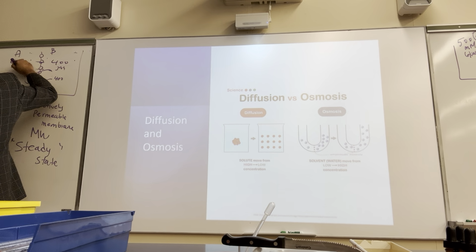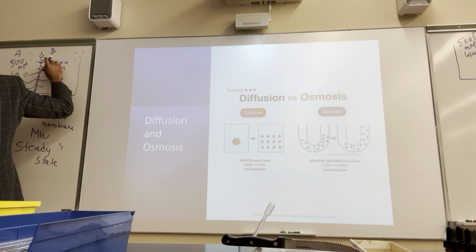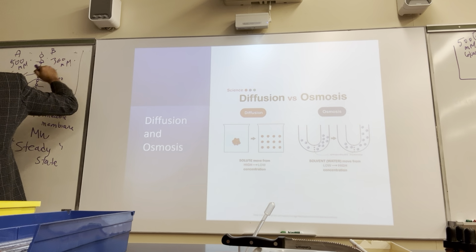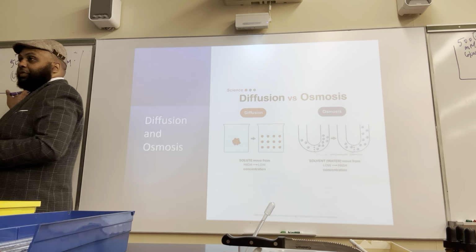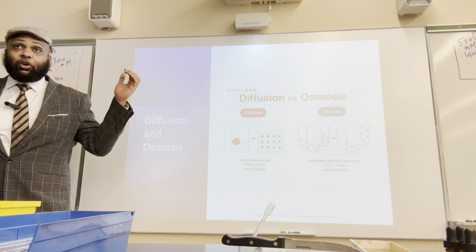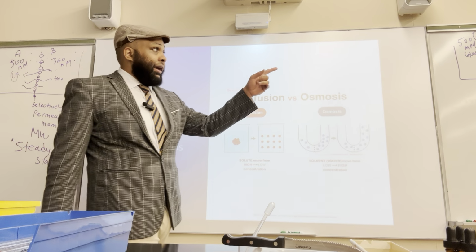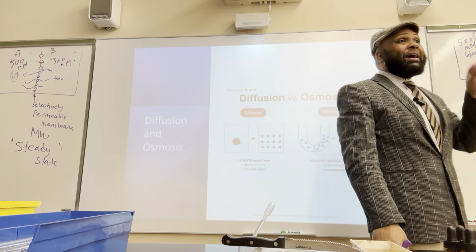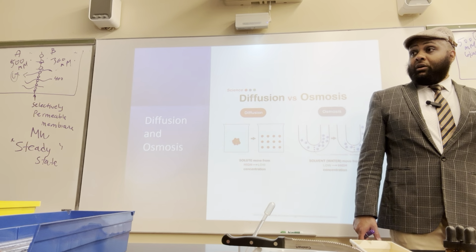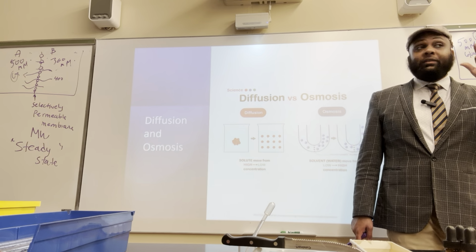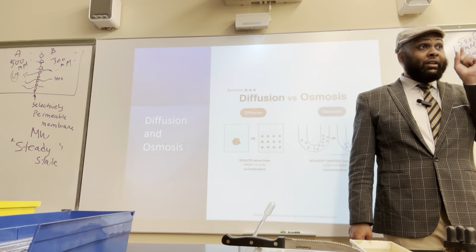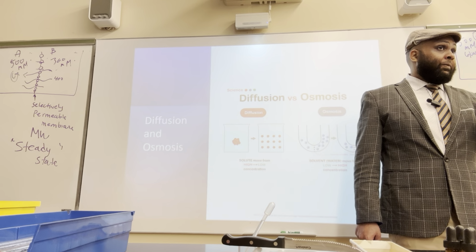Before, 400 millimoles of glucose and 300 millimoles of glucose. The membrane pores were bigger here, weren't they? They would allow for glucose to pass through. Now look there. They're still pores. They're microscopic pores. They're not big enough to allow glucose to pass through. They're only big enough to allow who to pass through? Water. Now that's the difference.